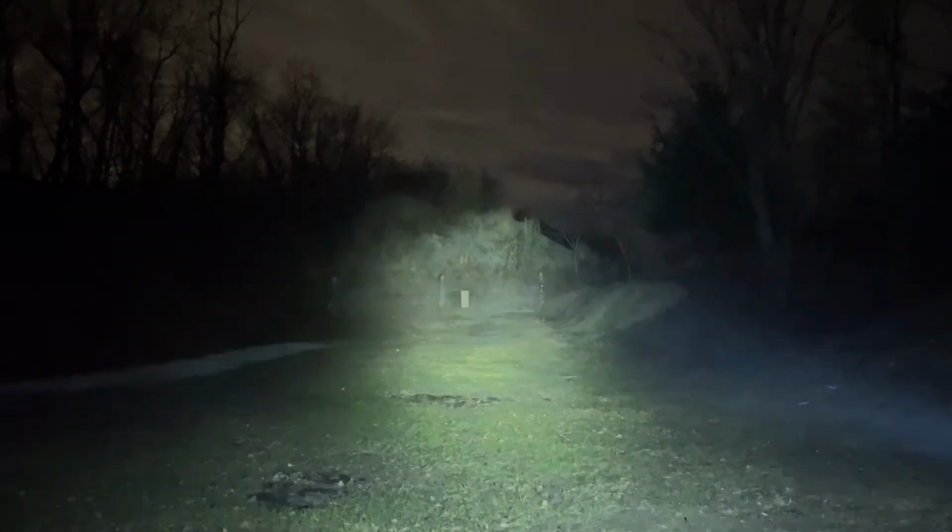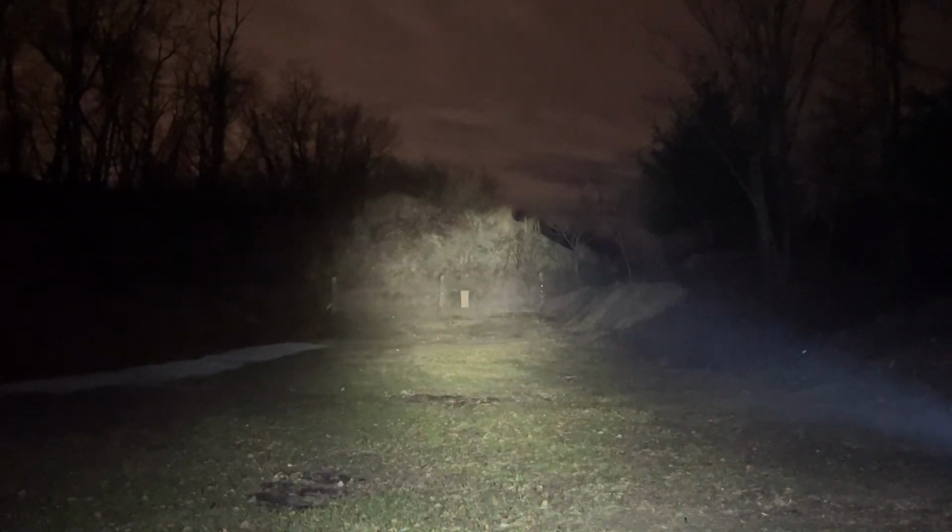So starting at 50 yards, we have the Streamlight TLR-7. You can see you can make it out pretty well. Next we have the TLR-1 HL. You can see significantly brighter, you can make it out great. Again, this is 50 yards.